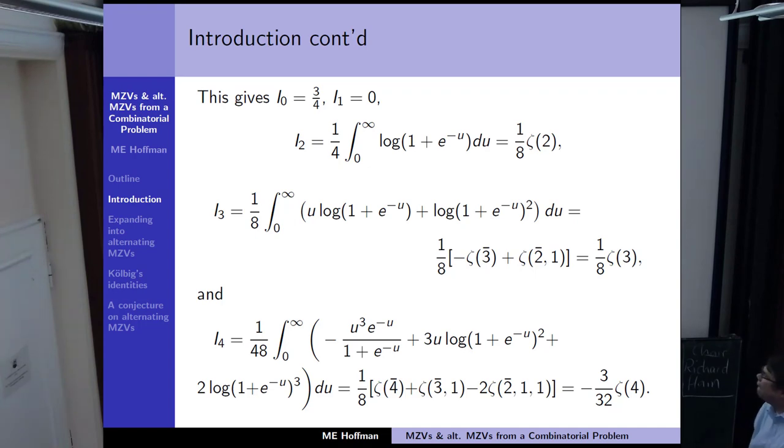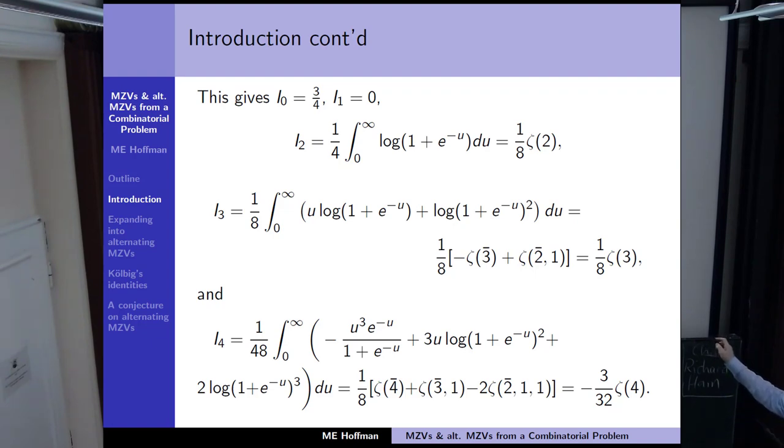Well, no. The next term, there's more things to do. There's 3 terms, and you can still get it all in terms of alternating multiple zeta values, but the coefficient isn't just 1/8 anymore. Zeta 2 bar is minus 1/2 of zeta 2, so there's a regularity appearing in the expression in terms of the alternating multiple zeta values, if not apparently in the final result.